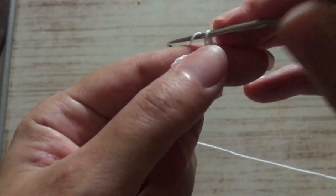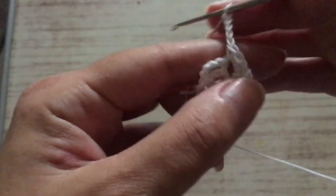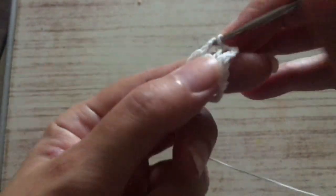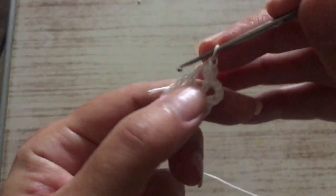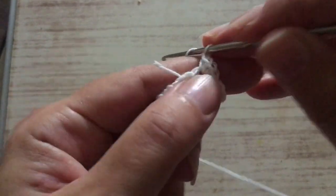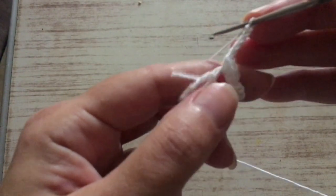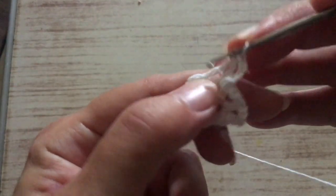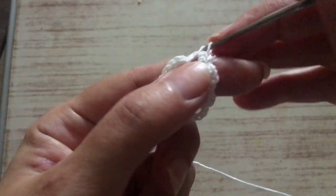Another five chains. You go in the next space and you make another four single crochet or double crochet, 1, 2, 3 and 4. Another five chains. You go in the next one and you do the same. You make four single crochet or double crochet.